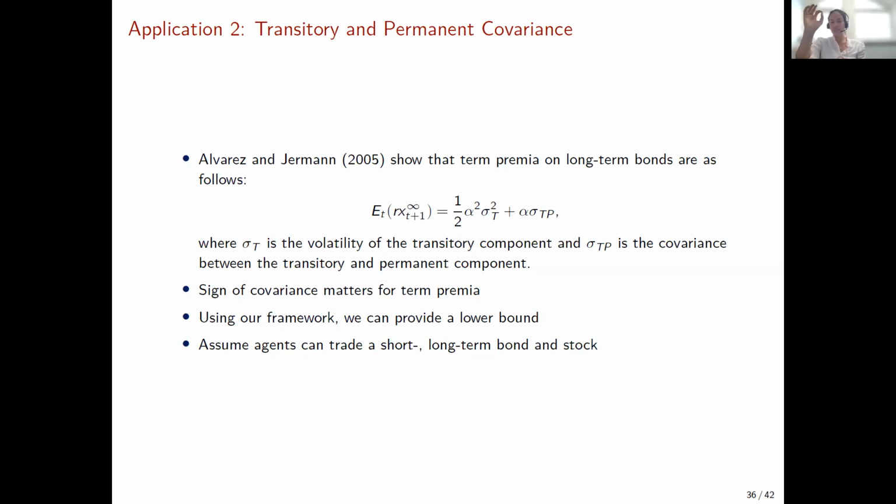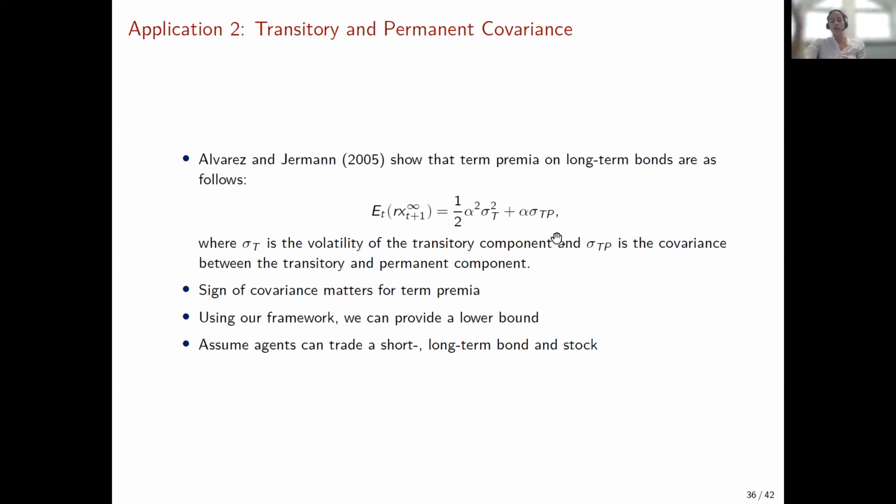It tells us that all asset pricing has always been about the permanent component since their paper. Why is that? Because what they show in their paper is that in order to match the equity premium, you need a very volatile permanent component. In fact, all the volatility of the stochastic discount factor is the volatility of the permanent component. Now, what I tell you here is that the covariance between the transitory and the permanent component is important if you want to explain, for example, term premia at the long end of the term structure. In particular, the sign of the transitory and the permanent component matters.